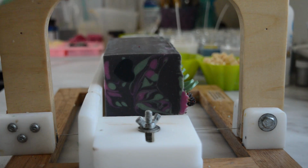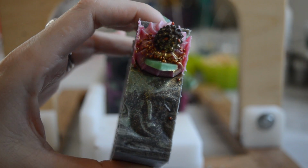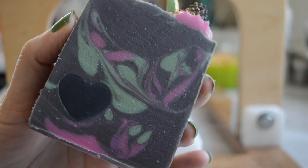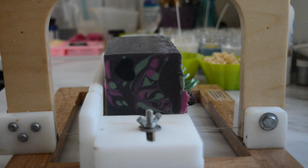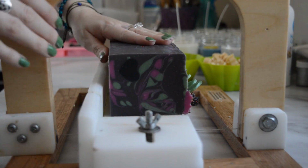Let's get up a close look at this guy. Look at those swirls. Pretty, and then the top of it. I love it. Yum, yum, yum. Smells really good.